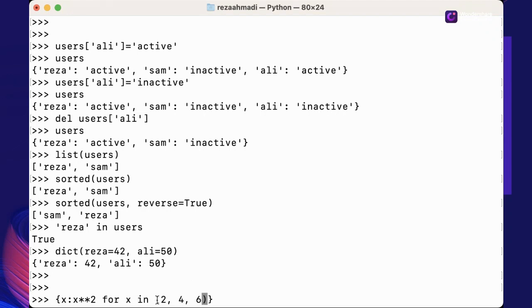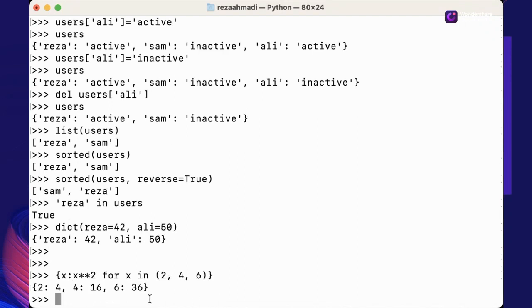So it goes through this sequence, 2, 4, and 6, and assigns the 2 as the key and then 2 to the power of 2 as the value. Look at here, 2 goes to 4. Then 4 comes here, 4 and 16. And then 6 comes here, 6 and 36.